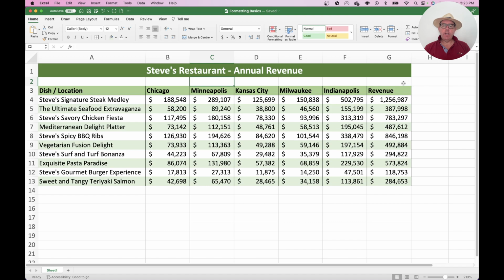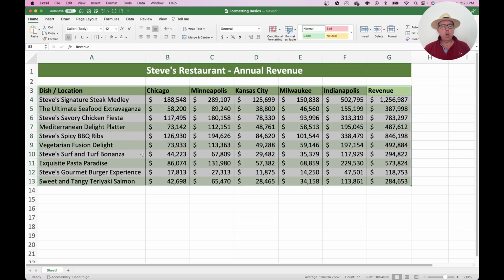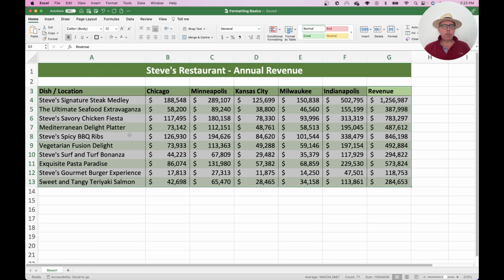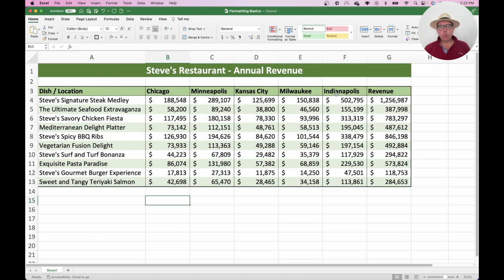Okay. Finally, again, it's just personal preference. What I like to do is also put it all into a frame. So I'd go back to the borders, and there's a category called thick box border. If you press that, you can see there's a dark border around there. And that now looks exceedingly more presentable than it did at the start of this tutorial. And that's very, very simple.